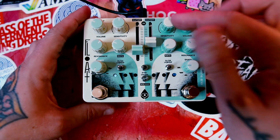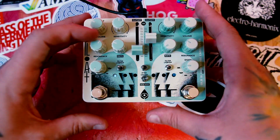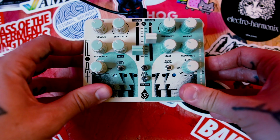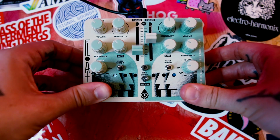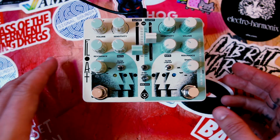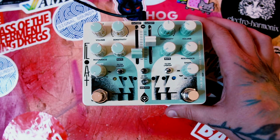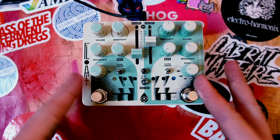So let's say on filter 1 I want to control the cutoff frequency, so I'll move that, and on filter number 2 I want to control the LFO rate, and then I just hold down these foot switches again and it will save that setting like so. Nice. And what I'm going to do is experiment with some of my weird and wonderful CV input or output devices and see what kind of things I can come up with.